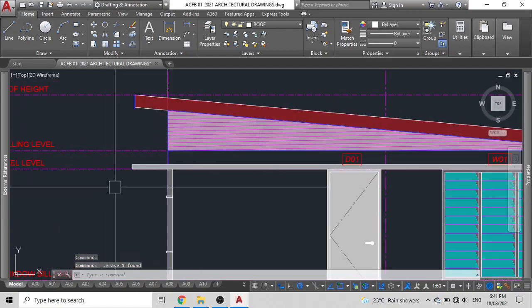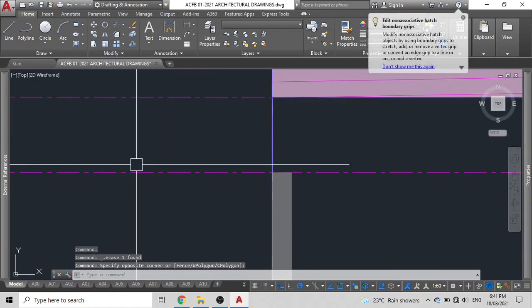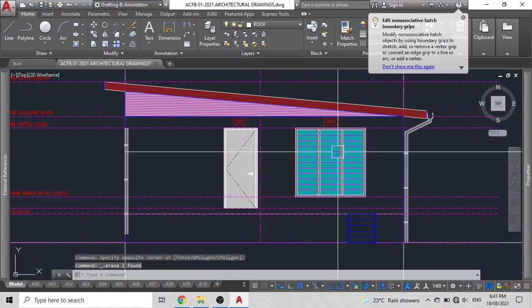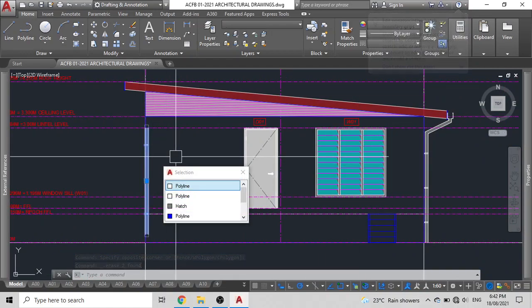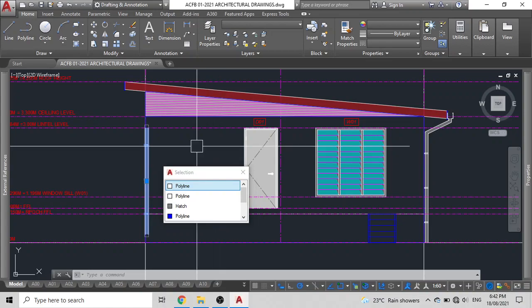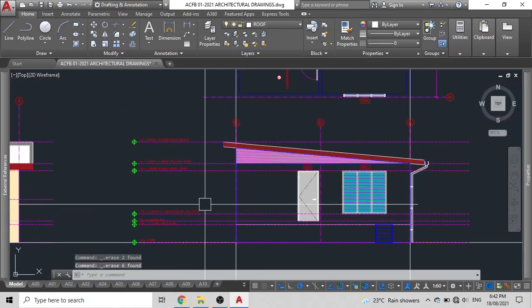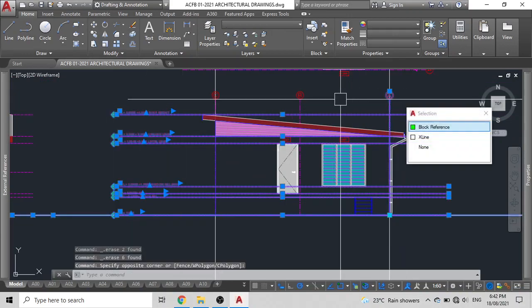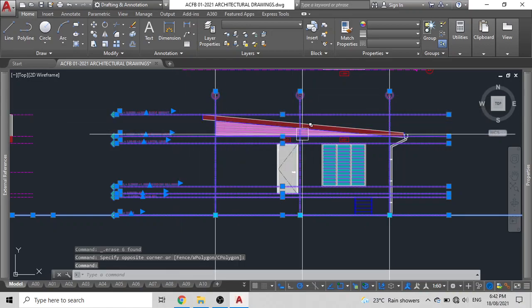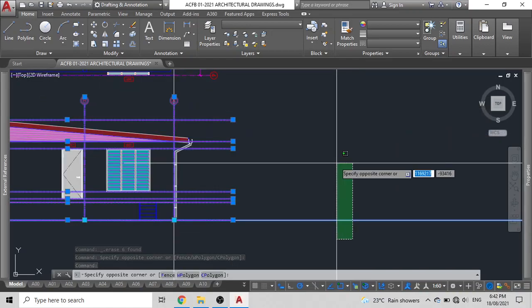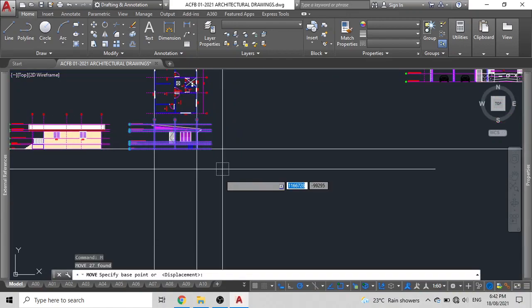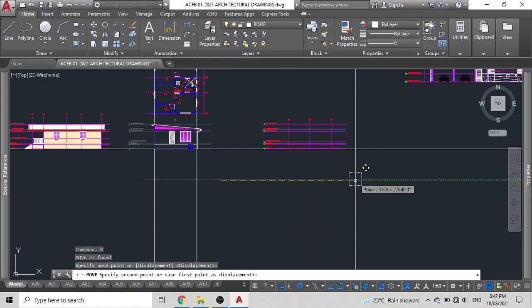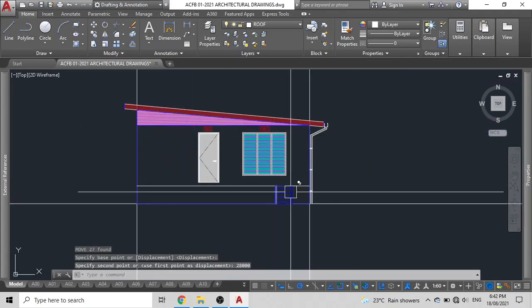Delete this text. Delete this roof. And also delete this, because it tends to be completely unnecessary. Now similarly, we'll select all of the grids, then we'll select all the elevation callouts, grid callouts, and then we'll select the grid lines and just move them out at a distance that you'll be able to remember. So since it's 23, I'll just make it a 25,000 or 28,000. Press enter. Now you have a clean place to work with.